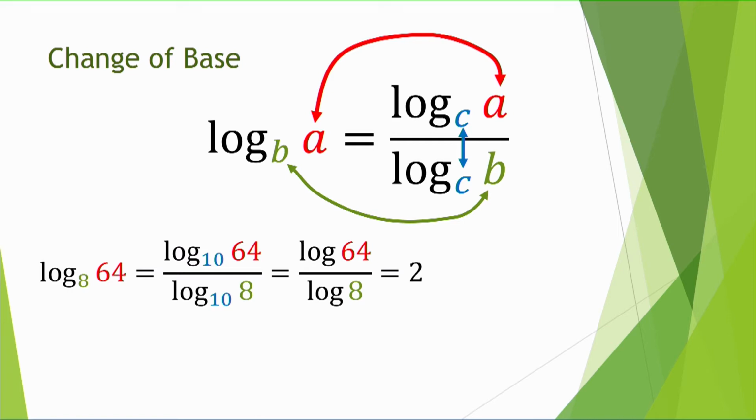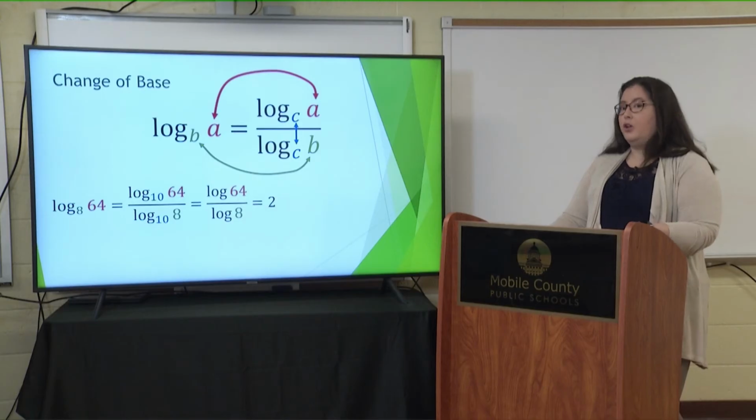So if you have your calculator handy, I'd like you to try it. The one thing that might be a little bit different is if you have a Casio. Sometimes, I believe the Casio will make you put the argument before the log. So you will need to make sure that you put parentheses and then your 64 log button, close your parentheses, divide, parentheses, 8 log button if you have a Casio. They're just a little different.